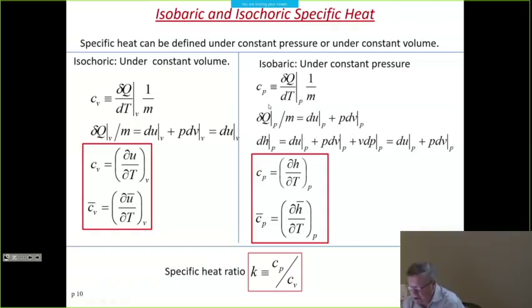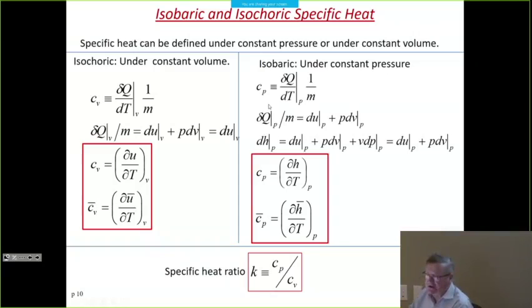We do per kilogram. So we have delta Q per kilogram, which is du plus PdV, but PdV is 0 because V is a constant. So delta Q per kilogram is delta U lowercase. That means that since by definition C_V is du/dT, it's du/dT at constant V. I just took mass and put it in here to get to that. And per mole, I have that, right? It's dQ/dT really, but dQ is du, and therefore it's du/dT.